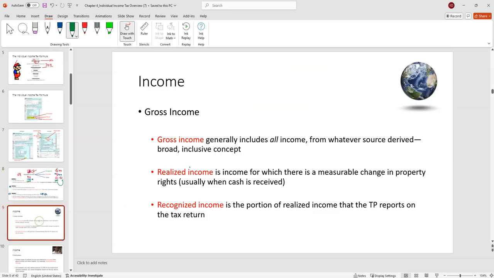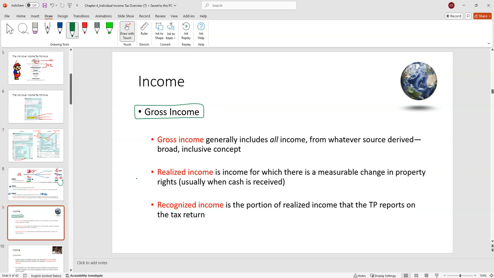So we'll look at each of those again, but for kind of the starting point, the first item is going to be gross income. If we look at that big Super Mario layout there, we'll have a whole chapter on what gross income means, but essentially it's all income from whatever source derived, worldwide income. You make it here in the US, they're going to tax it. You make it over in Europe, they're going to tax it. When Elon Musk sends us to Mars, they're going to tax it.